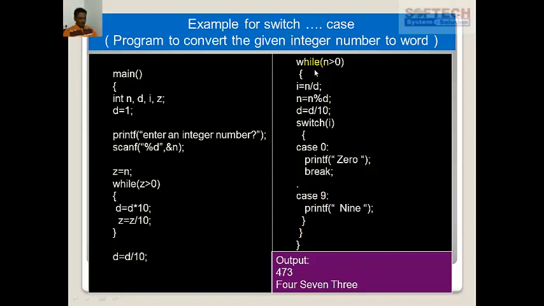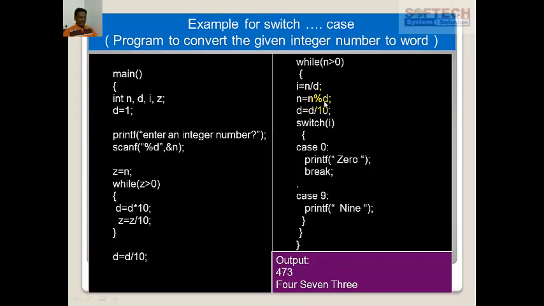While loop. What is the new value of n? Just 3. 3 greater than 0, condition true. 3 divided by the new value of d, which is 1. 3 divided by 1 is 3. So the i value is 3. n equals 3 modulus 1.